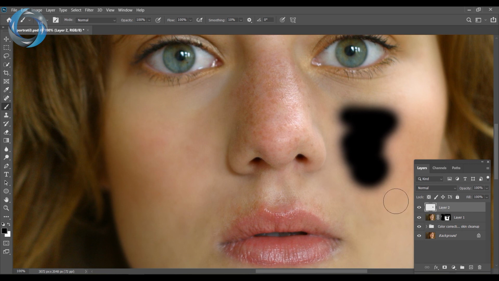Of course, that doesn't make sense, but what I'm trying to say is that when we actually do frequency separation from the next video onwards, we're going to do something similar. This is going to be one of the frequencies of the color and tone which we'll handle, and then the second layer on top will have, instead of this black color, the texture that you're seeing here on the whole face. Okay, and that is just going to come on top, so we're not going to blur out the texture, so it's going to look realistic. Okay, that is what frequency separation is all about.